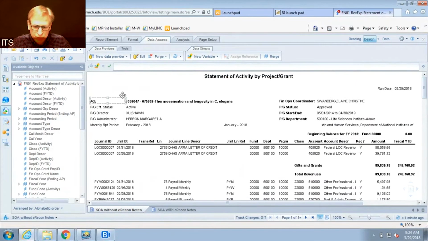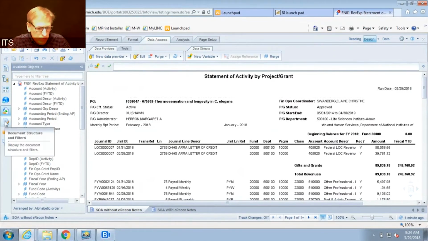Something else I just want to show you real quickly. This report is already structured to be run for multiple project grants. It's already sectioned on project grants, and let me show you how you can see that.